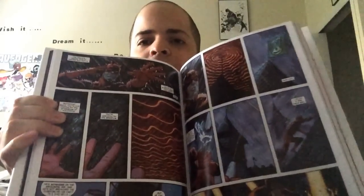Definitely, if you are looking for a fun, you're not into the dark, gritty stuff, you're looking for more of a fun, action-oriented Daredevil, this is the run you want to get, Mark Waid's. So that's volume 1 of that. Now, Mark Waid didn't have a steady artist until a little bit later on, and in jumps Chris Samnee. Chris Samnee's art is unbelievable, and they introduce actually one of my favorite villains, Akiri, later on in the series.